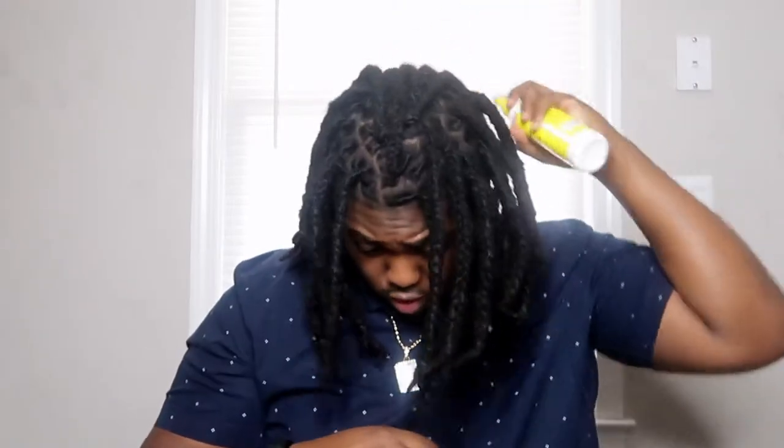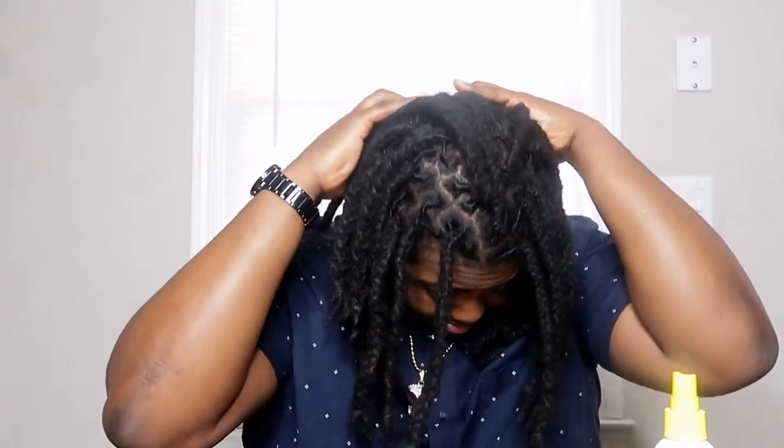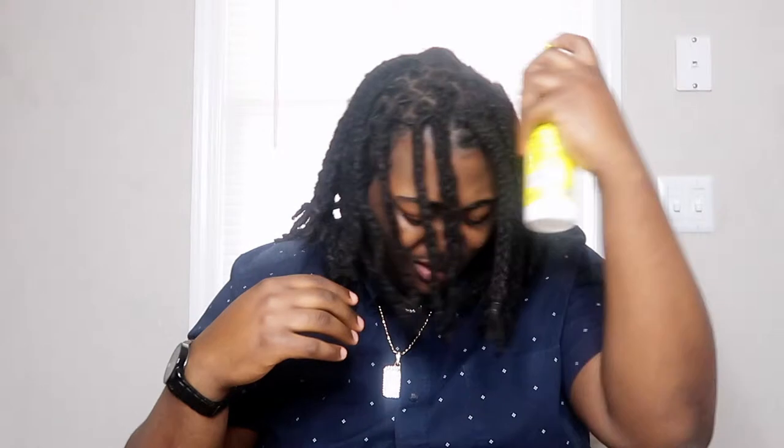That's what I'm gonna do. I'm gonna moisturize my hair to get my scalp, because I've had these in for a week now, so my scalp is a little dry. I'm just gonna give it a little whoop whoop whoop and get all up in there like that. You don't have to do too much though, because I did just get a retwist and I don't want to mess up my retwist or nothing.